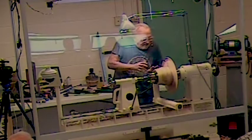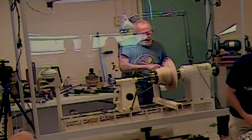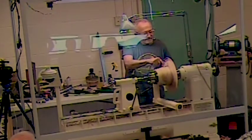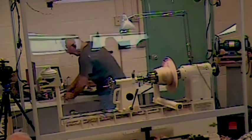Okay, so I'm about to do a finished surface. The next thing I'm going to do is establish band diameter. Remember I went a little small here? So I've got to stay a little bigger and make the band, so I want a sharp tool. I'll go right to the grinder.